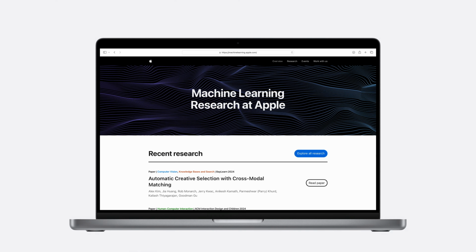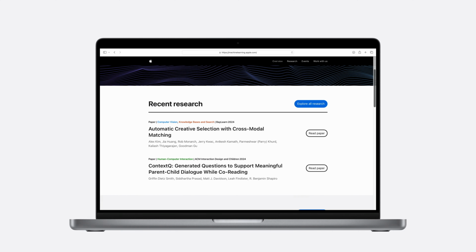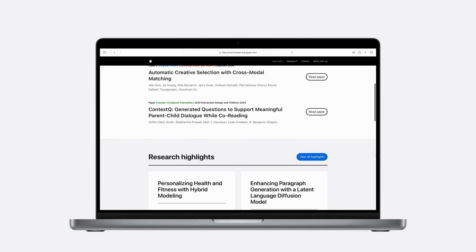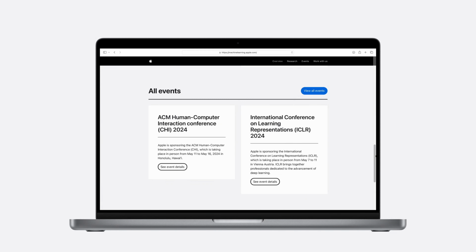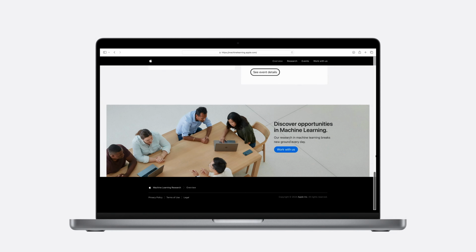What I've covered so far is built into the OS and developer SDK. Let's now turn our attention to our last topic: research. Apple continues to push on the cutting edge in machine learning and AI. We have published hundreds of papers with novel approaches to AI models and on-device optimization. To facilitate further exploration, we have made sample code, datasets, and research tools like MLX available via open source.